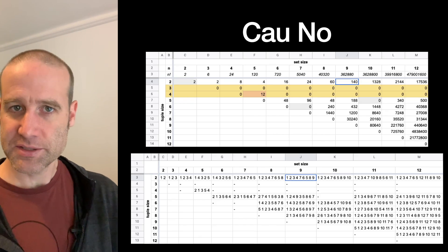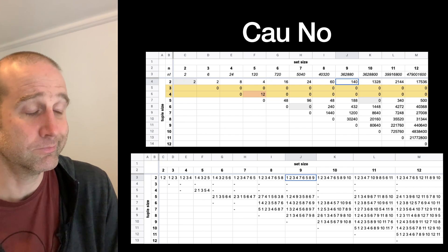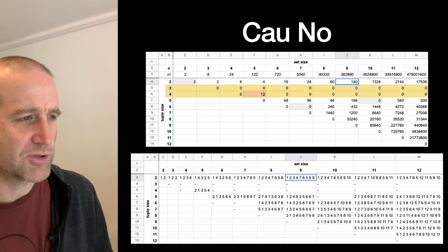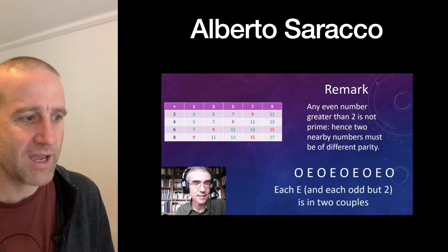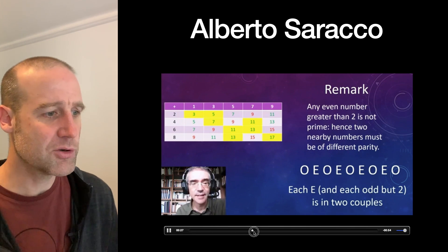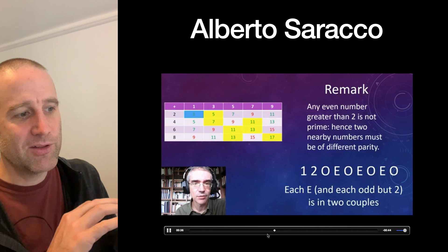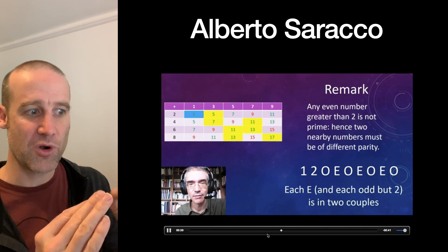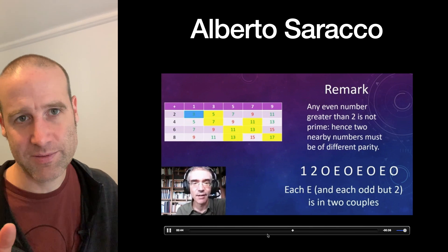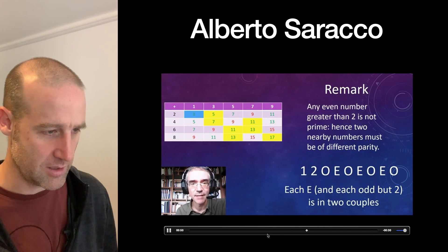This is the honorary Google Sheets mention — Cal here made a Google Sheet that would do it, working up to 12. Alberto made a video looking at using a grid approach: since you have to pair an odd with an even, they looked at all pairs which give primes, then found two per row and two per column to get a valid solution. They go up into the twenties — I'll link to their video below, it's a really nice way to visualize it.